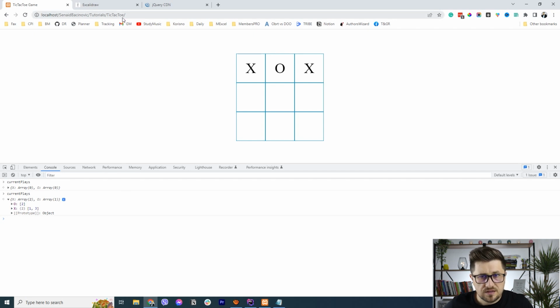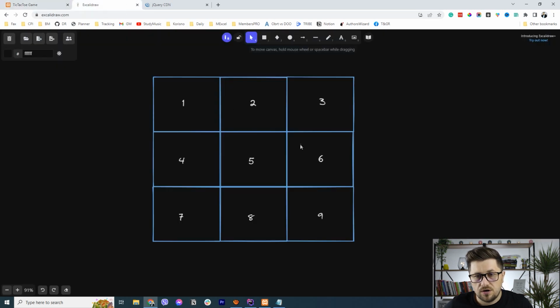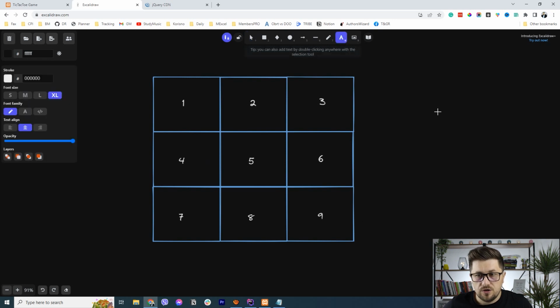Okay, so how are we going to determine whether the person won or not? We need to define what the winning positions are. So here we know that a winning position can be if, let's say, X has clicked on 1, 2 and 3, or 4, 5, 6, or 7, 8, 9. And now the same thing applies for vertical.